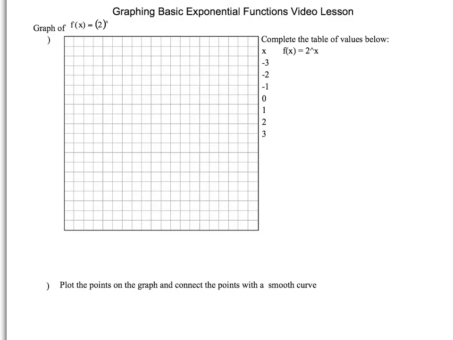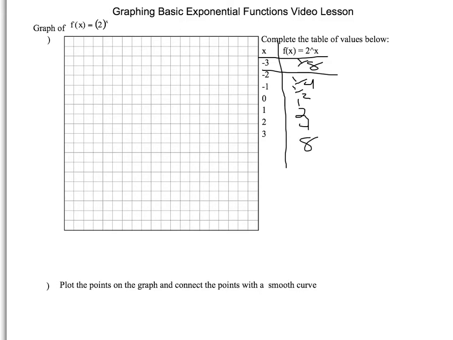The way we're going to do that is first by completing the table. Now, your table looks a little bit nicer than mine right now. That's okay. You can still follow along with what I'm going to do here. They did plug a -3 in for you already, and when they plugged a -3 in, they got 1/8. Now you plug a -2 in. 2 to the -2nd power is 1/4. And then 2 to the -1st is 1/2. 2 to the 0 is 1. 2 to the 1st is 2. 2 squared is 4. 2 cubed is 8.